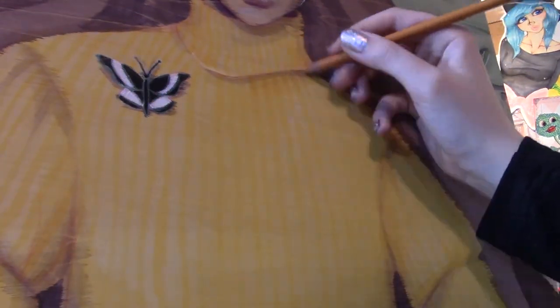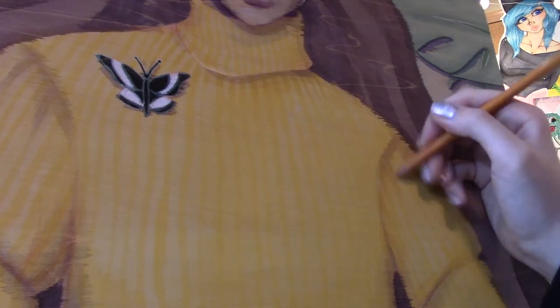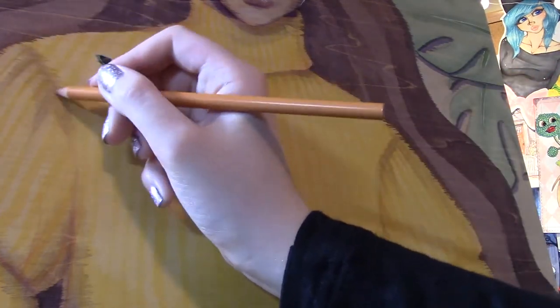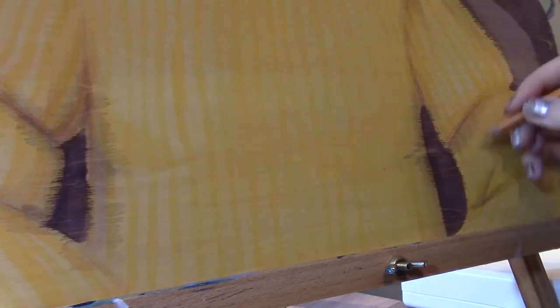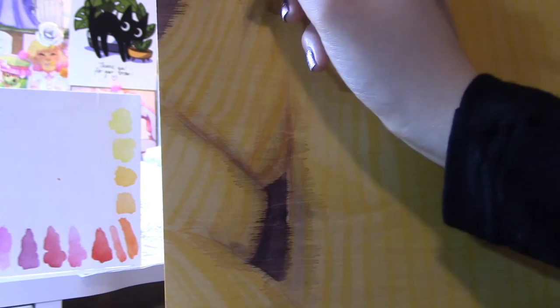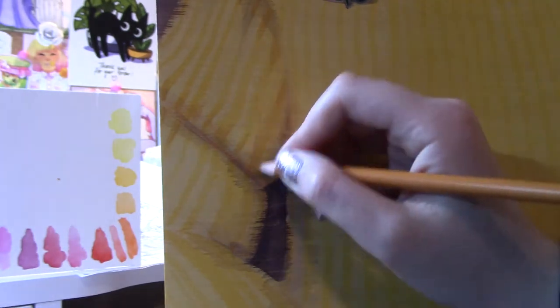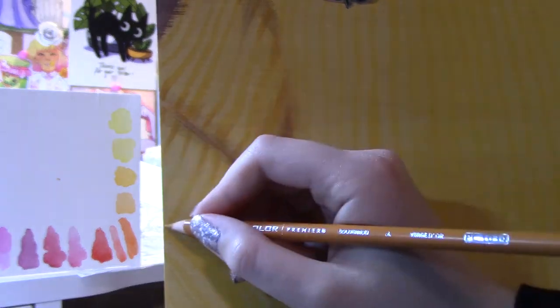Now, after deciding that the sweater still didn't have enough dimension, I decided to go in with a yellow ochre Prismacolor pencil and shade each individual stripe at the top and the bottom. It took a long time, but I feel like it really adds more dimension to the piece. And if you can add more dimension, do it. At least for me, right now. It also covered up a little bit of that bleeding that the hair did, so that's good.